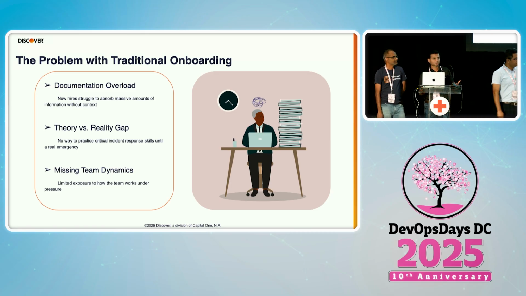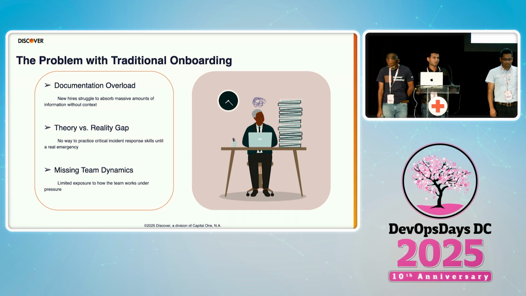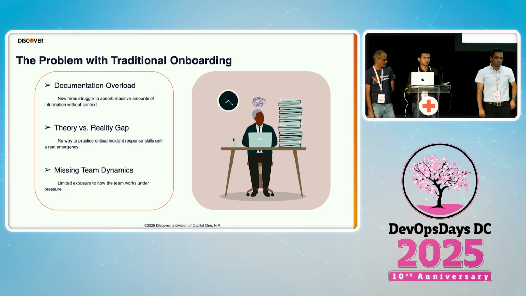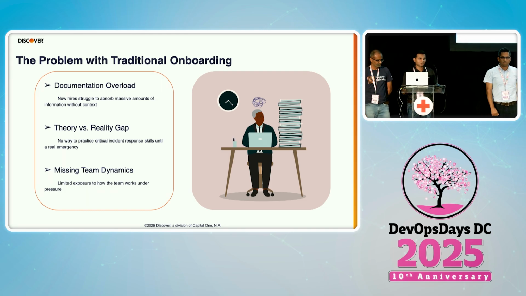Everyone would have been onboarded at some point in your life into a new team, right? So what do you get? As soon as you get into the team, they throw you tons of notes or PDF or Word documents, right? They say, go read through it, try to understand the architecture, try to implement, and so on. They give you a week or 2 weeks of time. But does that really help new hires? I don't think so, right? So the best way is to help them actually practice those things, right?